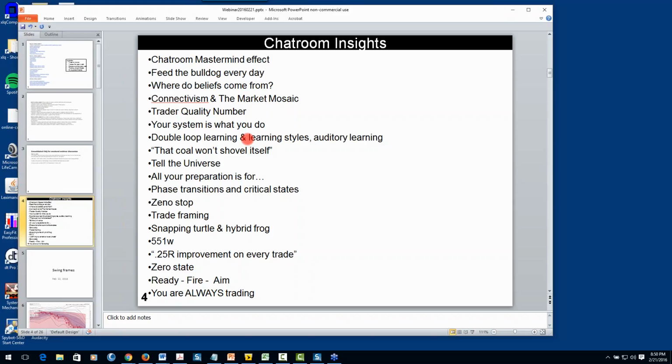Telling the universe. When you put things in writing, when you document them, when you make a declaration that you're going to do something, it makes a difference. You've put the universe on notice that you are committed to doing that, and that that's your intention. That intention helps you achieve that. So putting things in writing, working with your accountability partner, putting a mark on the wall, that's part of part 3 of the learning journal. Get it in writing and then make it happen, make it manifest.